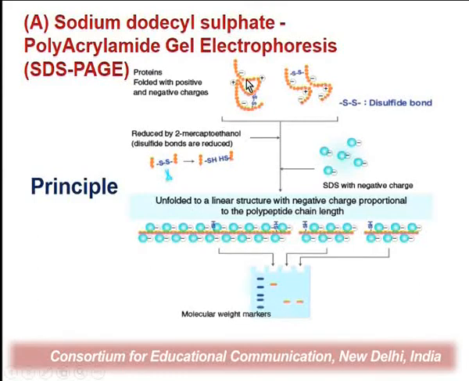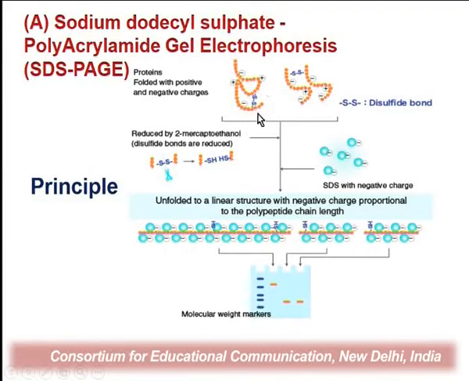chains. As you know, proteins are basically amphoteric compounds. They can have positive charge because a protein is a chain of amino acids. Amino acids can be basic, can be acidic. It can have a positive charge, it can have a negative charge. So as a whole, the protein may carry some positive charges, some negative charges. So basically this SDS, which is a negative charge, masks the entire polypeptide chain, so that when we try to fractionate these polypeptide chains, the fractionation is only based on the size, because now it has a homogeneous charge.